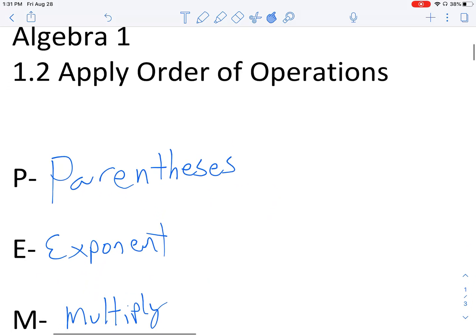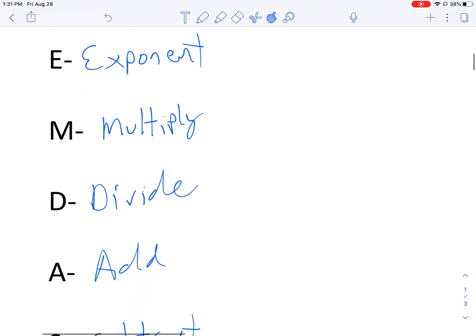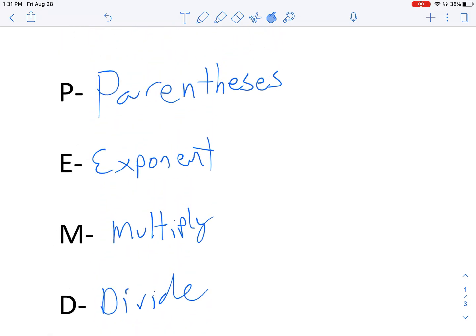So as you start, I wrote down on the side what you've, I'm sure, learned at one point is PEMDAS, and that stands for parentheses, exponents, multiplication, divide, add, and subtract. This is a nice little acronym. You've heard it probably since you were in third or fourth grade. It tells you what order to do each operation for each problem. So if you have an addition and subtraction and a multiply and an exponent in a problem, you'd want to work in order of PEMDAS.